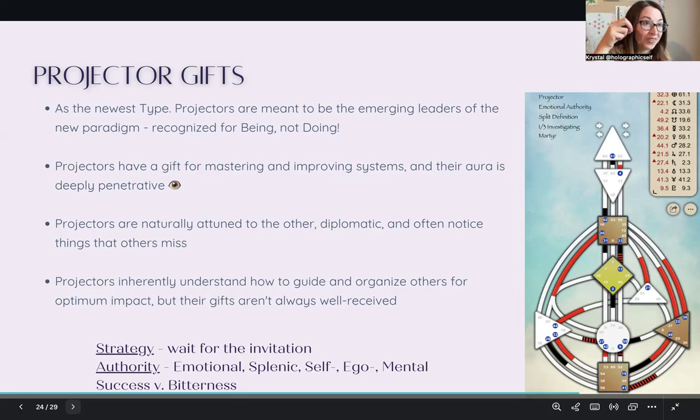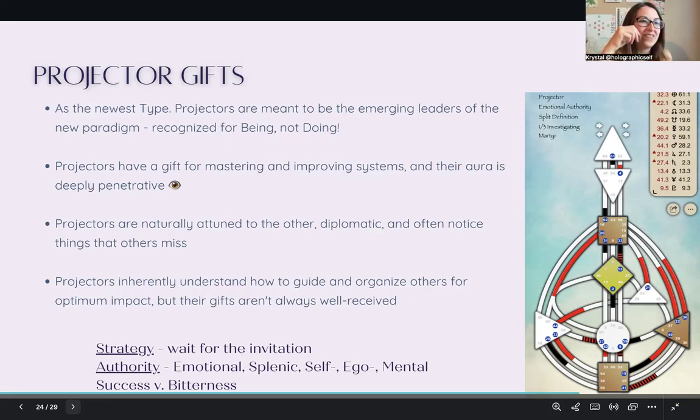One of my favorite projector stories is about, oh my gosh, I can't remember his name right now, the lead singer of the band Rammstein. He is a 5/1 projector. He was actually working in a flower shop in his, I think, early 40s. The door was open, it was a lovely day, and he was singing along with the radio. Some guys on the street walking by came into the flower shop and said, you have an amazing voice. Do you want to be our lead singer? And that's how the lead singer of Rammstein got his job as frontman in his 40s.